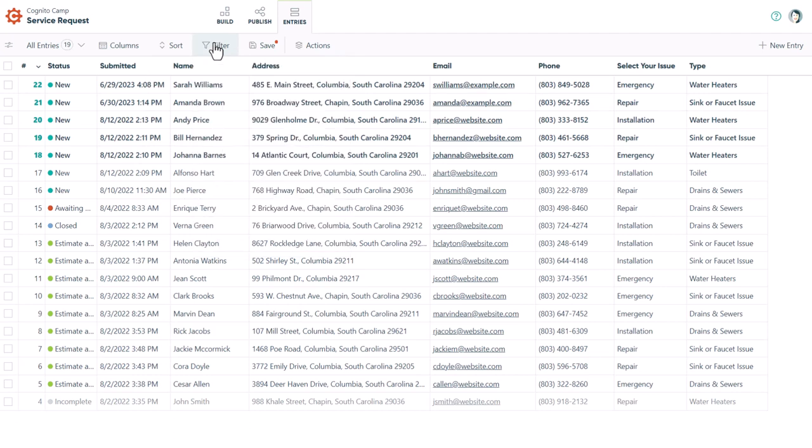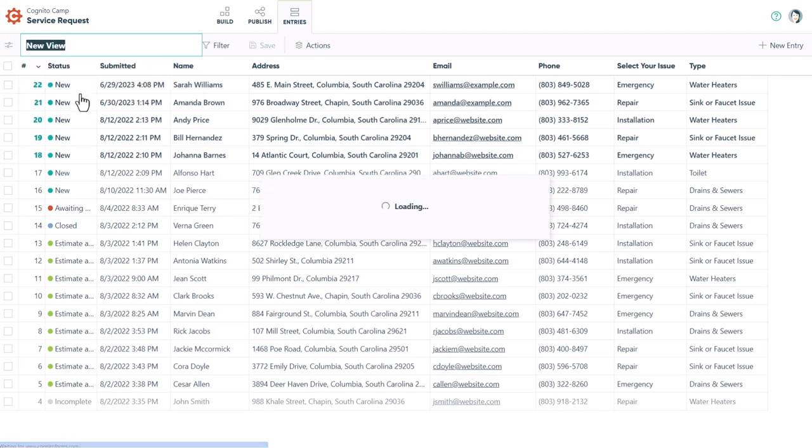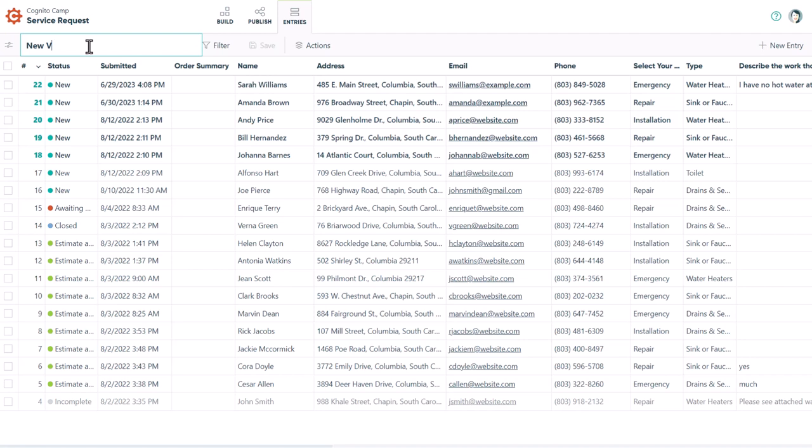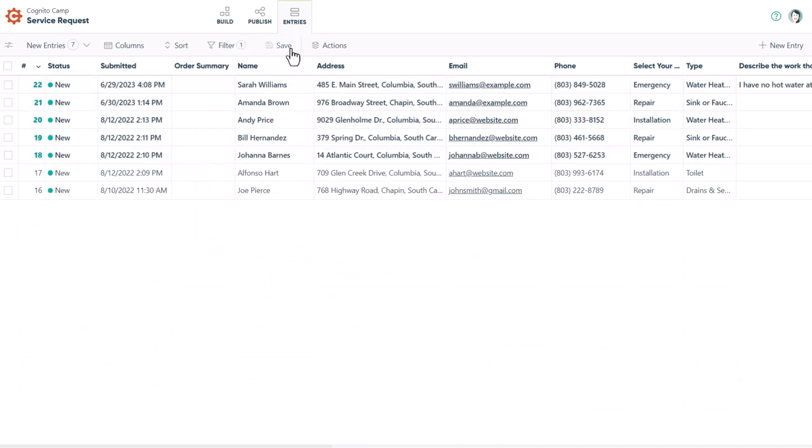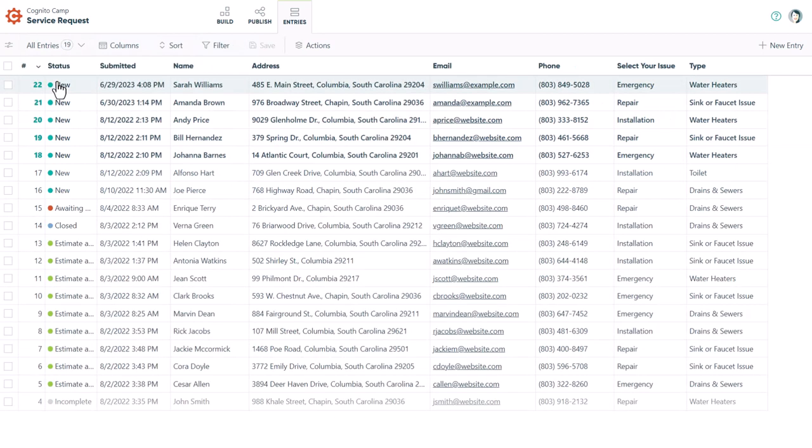By default, the Entries page displays all your entries in one view. However, if you make a change to this view, like selecting different columns or filtering your entries, organizations on the Pro, Team, and Enterprise plans can save those changes to create unique entry views. All you need to do is select New View from the dropdown, give your view a name, customize the view settings to your liking, and save your changes. Now you'll have the ability to easily toggle between each view as needed.